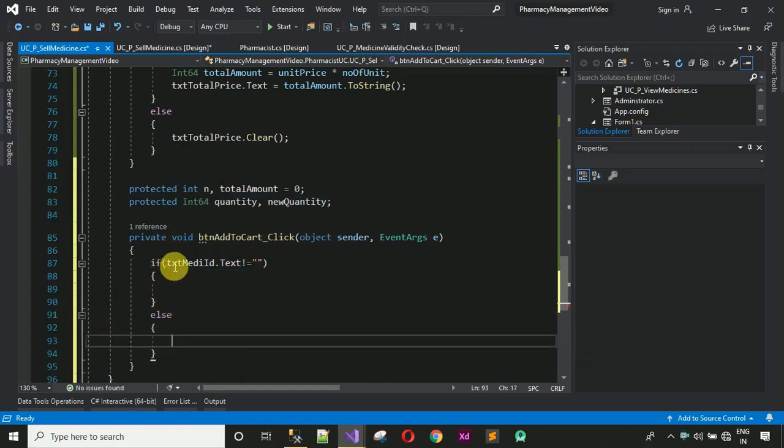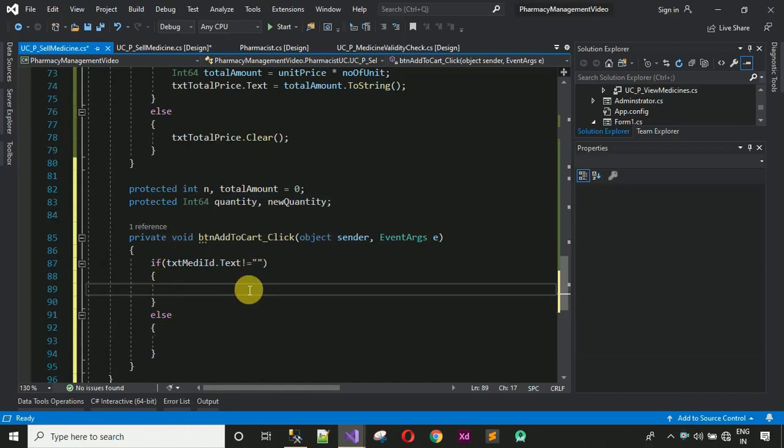So first we check the condition if we selected any medicine. After this, we have to check the quantity of that medicine. So query is equal to select quantity from medic where MID, that is the medicine ID, is equal to single quotes, double quotes, plus plus, double quotes, single quotes, like this.